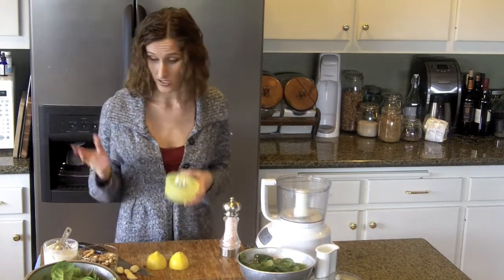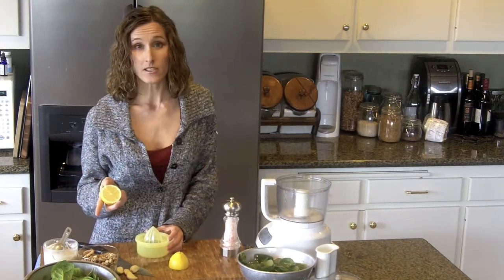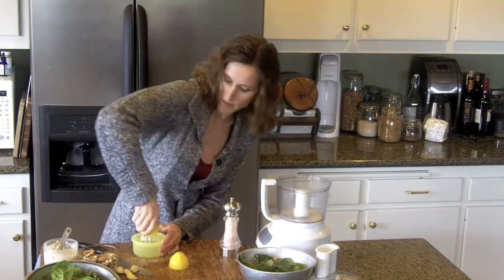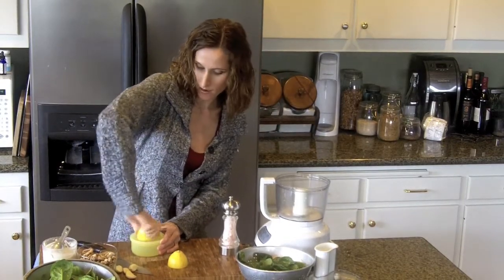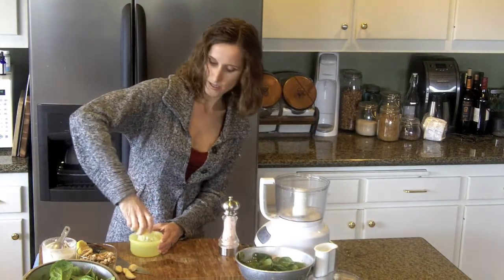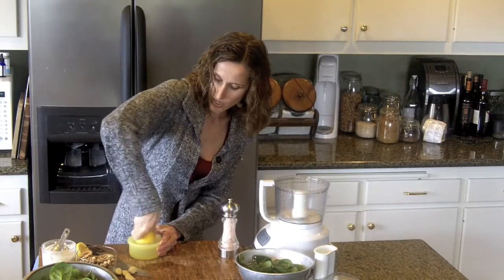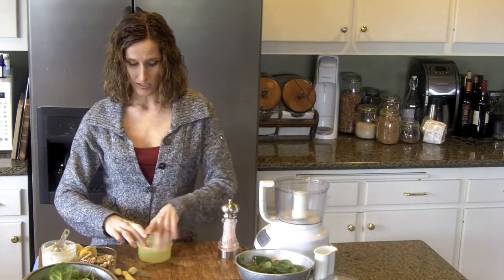Any nut pate really is a great one to just make and have around. Our basil is going to turn brown almost immediately unless we coat it with some lemon. So we're going to make sure that when we throw this in the food processor, we do so with some lemon right there — that will keep our basil looking beautiful and green. We're also going to punch that green color up a notch by adding spinach, and get a little extra iron in the dish as well.